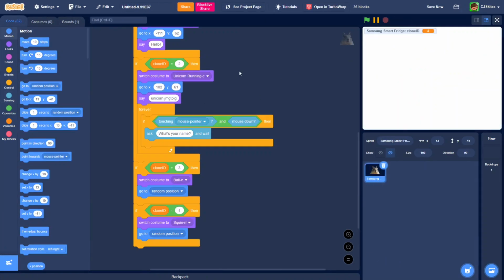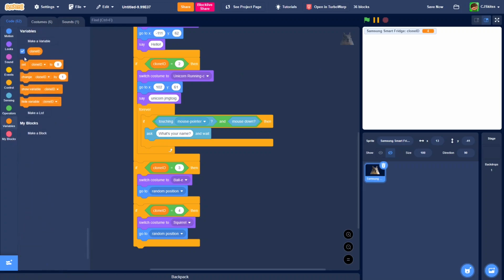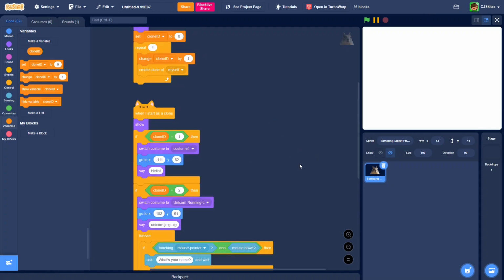Now, a way I would use this is if you're making menus, just so you don't have to have a different sprite for every button, because typically menus have a lot of things. So if you use this for a menu, then it will clean up your project a lot and make it a lot easier for you to code as well.